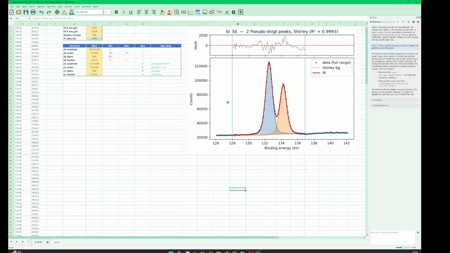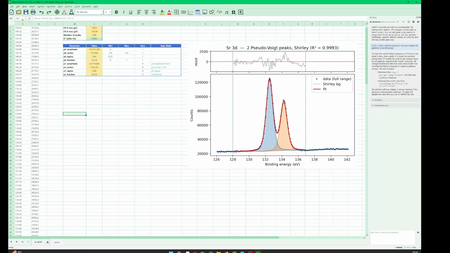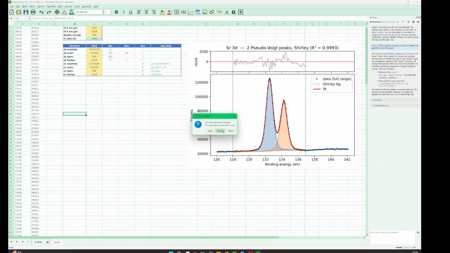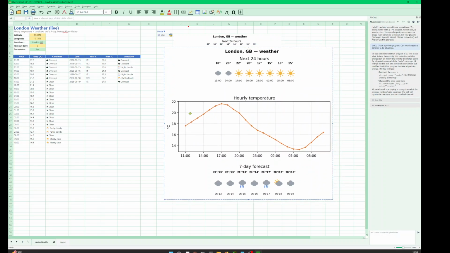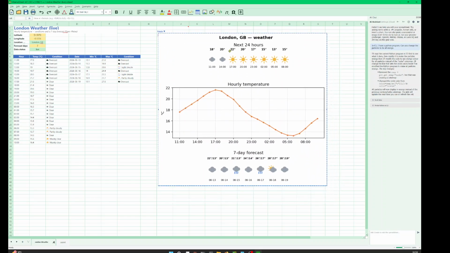I have done another type, and let me open that later. For now, I'll show you some live data. So if I do live data and I do the weather, now you have a graph in here showing you today what's going to be in London, how the temperature will go up and down on the 7 days forecast.